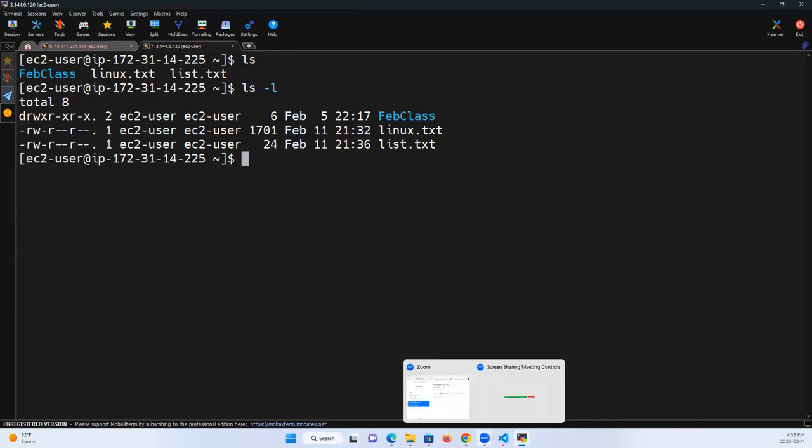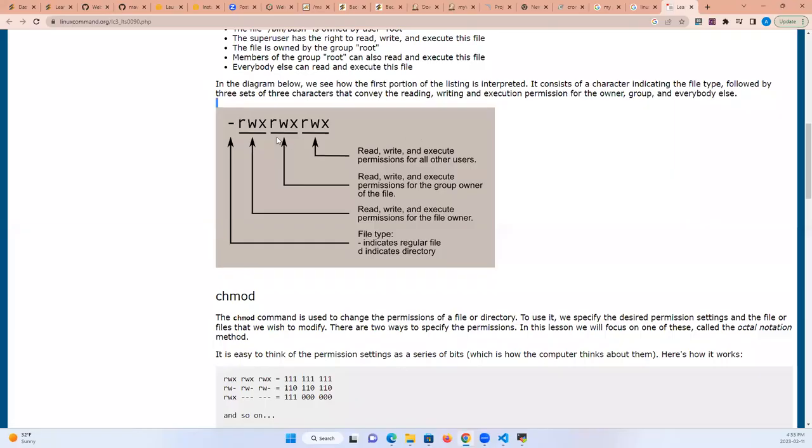going back to this image, the first three represent the permissions of the file owner. The next three represent the permissions of the group. And the last three represent the permissions of others. Now, we've not started creating users, but I'll tell you this ahead.